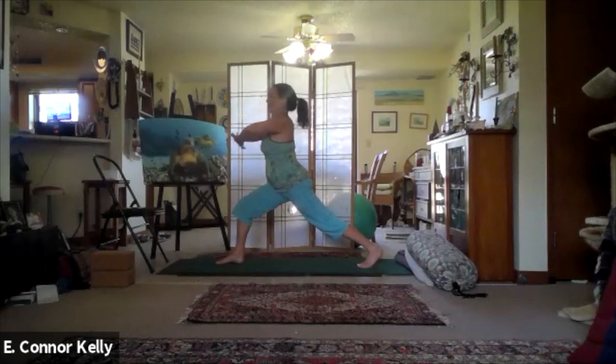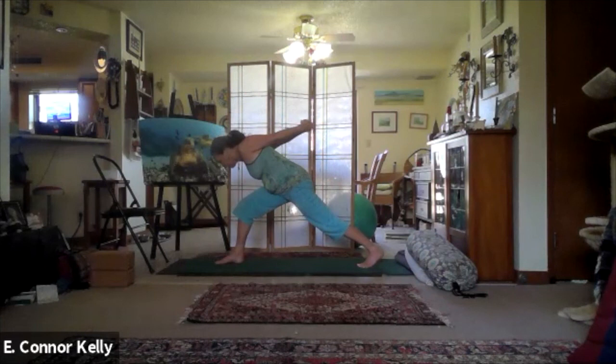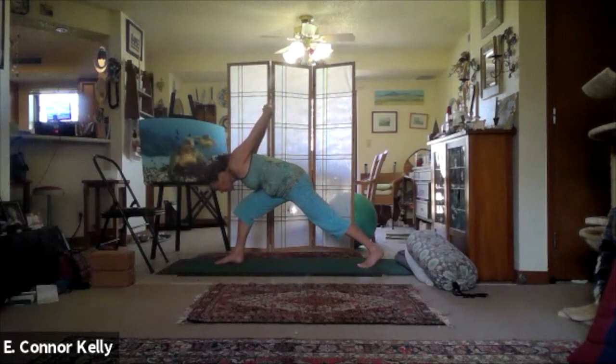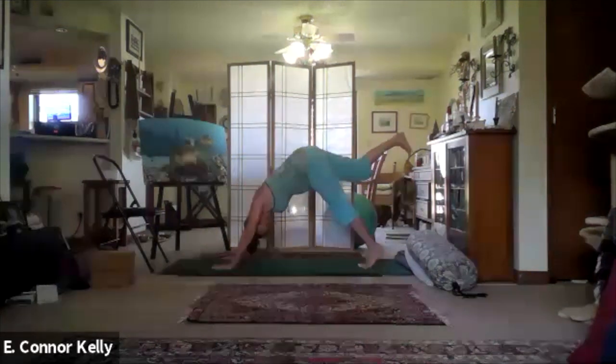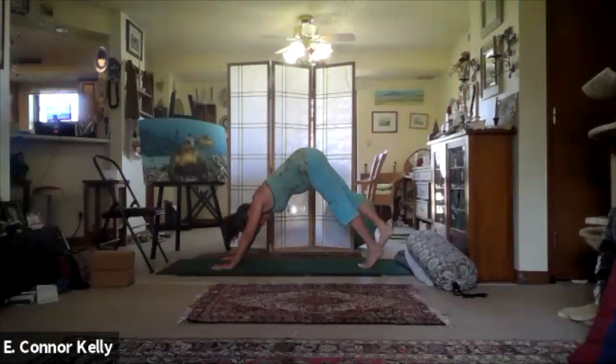Then again, interlock the fingers, press them forward. Inhale, come up. And then exhale the arms behind. And if you can, start to bring the forehead towards the knee. Get more stretch through the shoulders. Then from here, you can release the arms and put the hands down and bring that right leg back into three-legged dog. And then come down into downward facing.